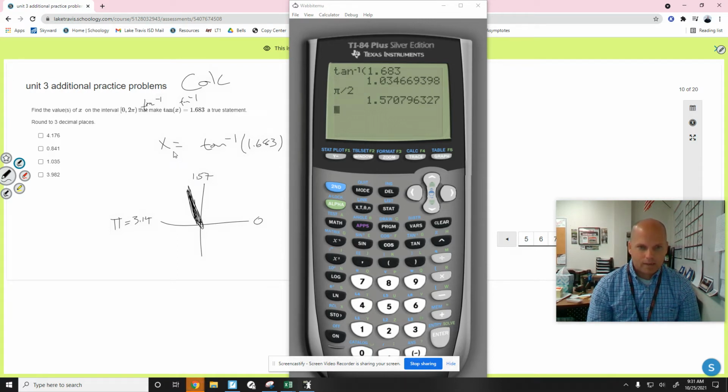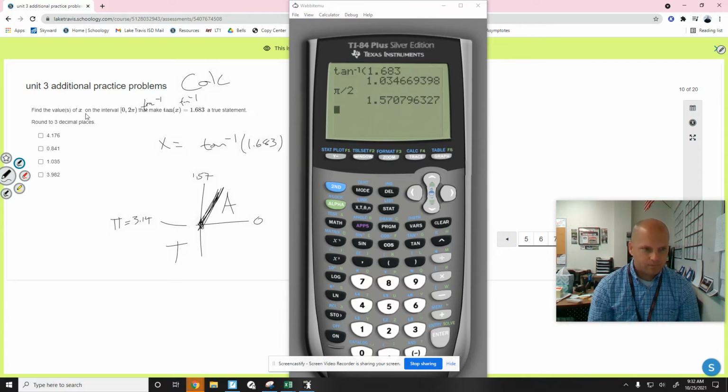I don't like that. What just happened? Oh, 1.03. Gosh, my bad. Good, I'm glad I realized I didn't like that. Why didn't I like that angle there? Tangent's positive. I know tangent's positive here and here. So I know my first angle, 1.03, is right here in the first quadrant.